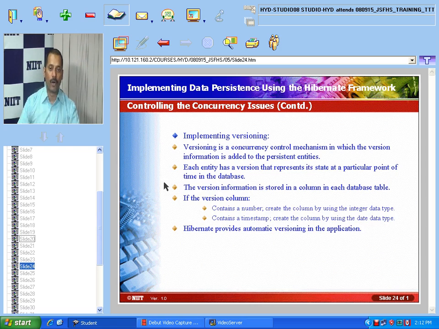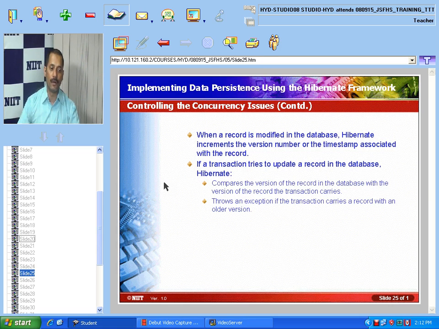When a record is modified in the database, Hibernate will increment the version number. This is very, very important. If you modify any row, the versioning is automatically updated for us.